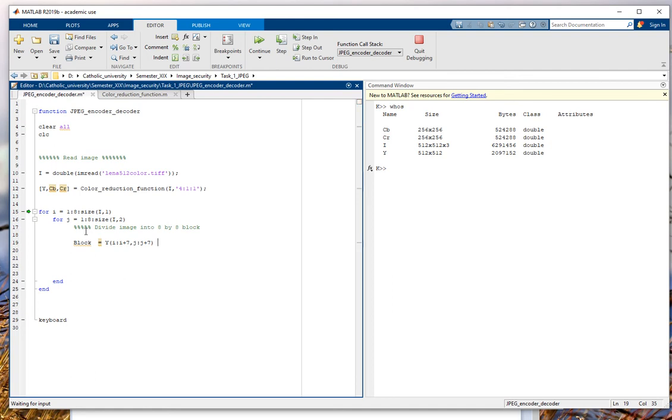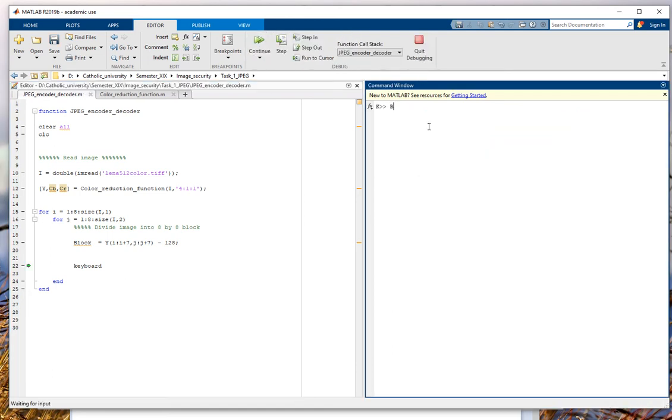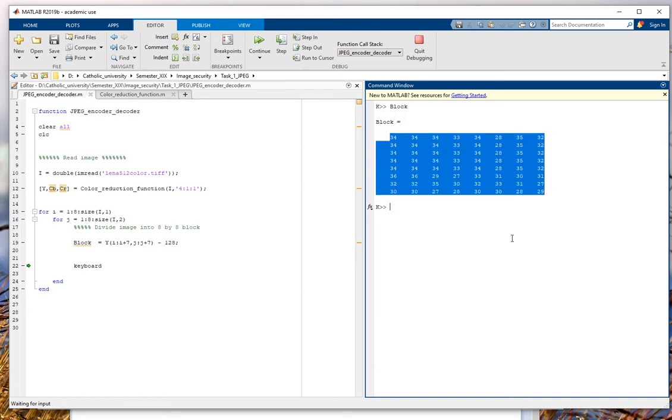Okay, and according to the JPEG procedure, I'm supposed to subtract 128. Okay, and let's see what my first block will be. Okay, so this is our first pixel block taken from the Lena image.